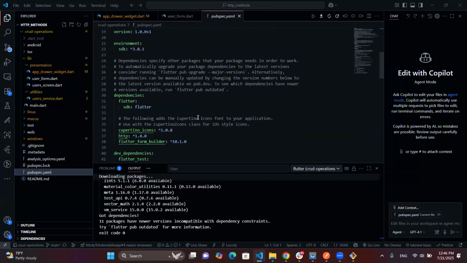Form builder. So this is more like using it for your forms. I know we're actually using text like that, but this one just has everything that I need.